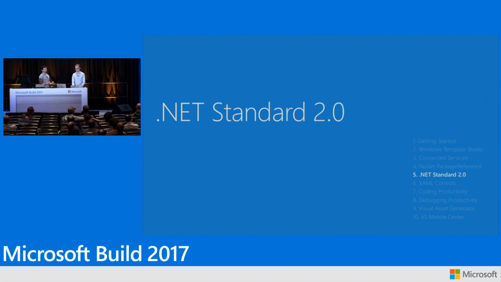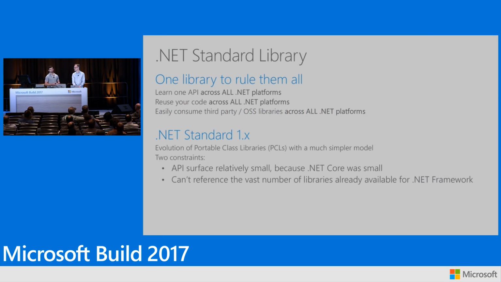So next, I'm sure you've heard a lot about it, .NET Standard 2.0. I want to talk about how this is important to you as Windows developers, which I know you're interested in. Before I get into the details of .NET Standard 2.0, I just want to do a little bit of history on .NET Standard. So I'm sure all of you have used portable class libraries in many of your projects in the past. And it's an incredible tool for sharing .NET code across multiple platforms.